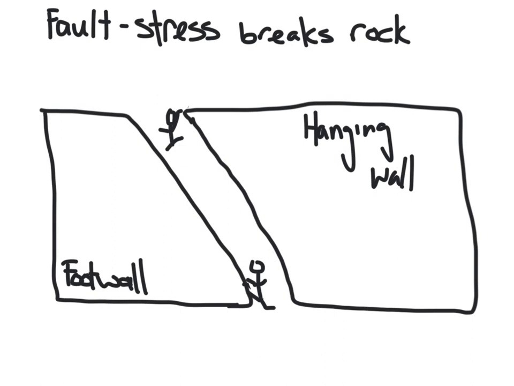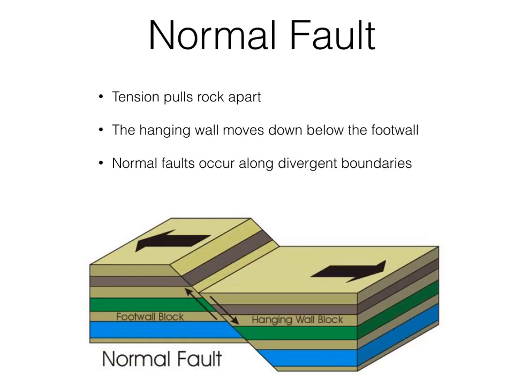Okay, so let's go on to the next type of fault. For the next few minutes, we're going to talk about the 3 different types of faults and how they relate to the types of stress. Now remember, stress is a force that can break a rock. When the rock gets broken, we have a fault. Stress is either tension, compression, or shearing. Tension, compression, and shearing can break a rock, and when it breaks the rock, you have a fault.